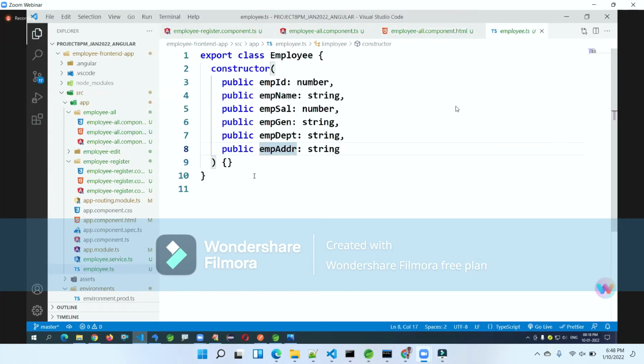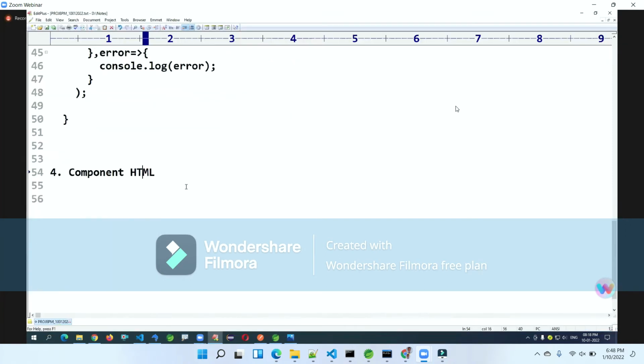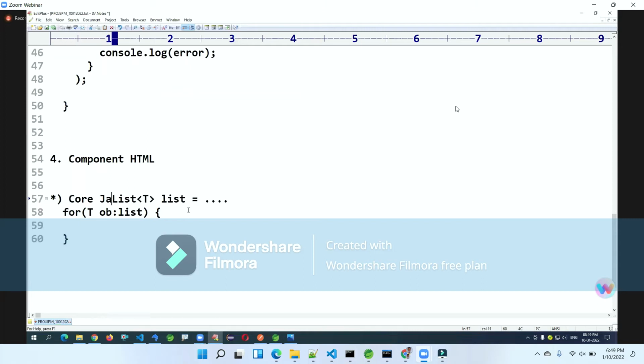Like this I write. Now look at here, we have to write a for loop. You know the Java for loop? We have some list of types. Okay, some list here we have. Then we used to write for t ob. Ob is a temporary variable of that type. It's core Java. In the same way, in TypeScript Angular here, we write star ngFor. ng means Angular.